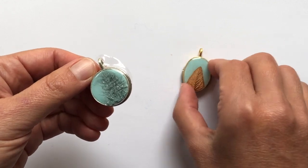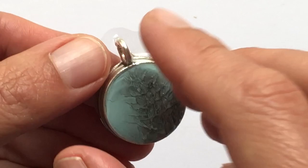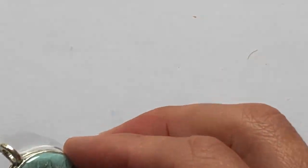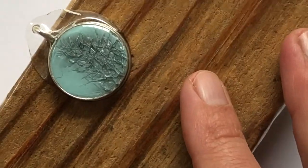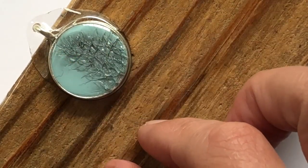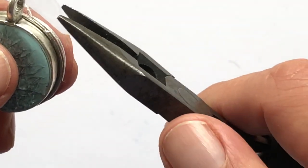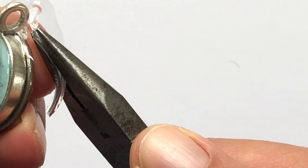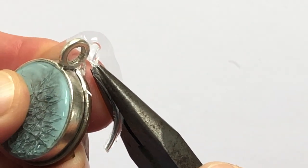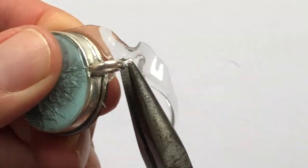So let me just show you one of the techniques for removing the resin. Let's pretend that that coin wasn't there, that we had it actually on the block, and then we pulled it up. So just imagine we did have some overflow, and that's what it would look like. What you would do is take a pair of needle nose pliers. I just want to show you how easy this is to remove that overflow. You just bend back the resin from the bezel, and it easily peels away.